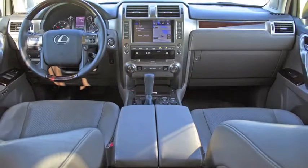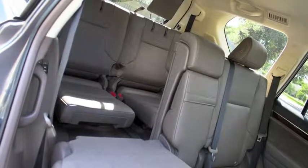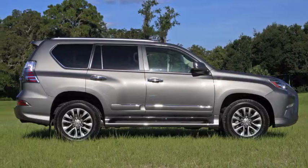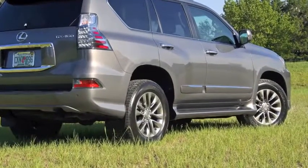The rest of the interior, I mean, well, you know, just look at it. It's actually really nice. It looks great. All of the interior features look good as well as feel good. Like all the leather stuff, it's right for Lexus. It's very Lexus-y. The outside, well, I mean, you know, it's big. It has that Lexus spindle grille up front, and so you kind of have that, you know, corporate look to it, which is kind of nice. It has these running boards along the side, which you have to kind of learn where they're at. Otherwise, you just kind of miss them and scrape your leg on the way down or on the way out. But otherwise, they work well.